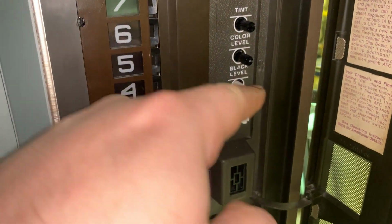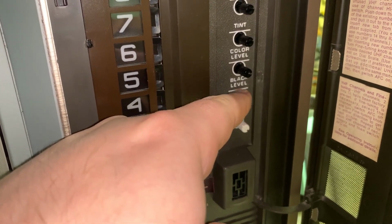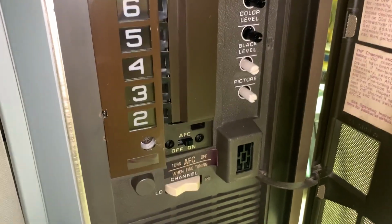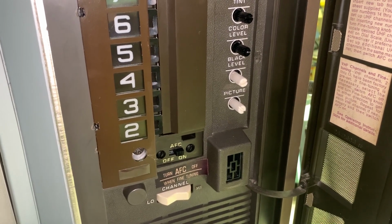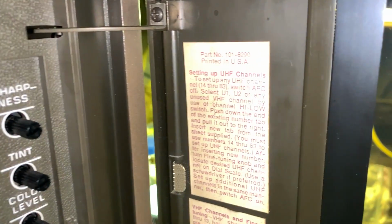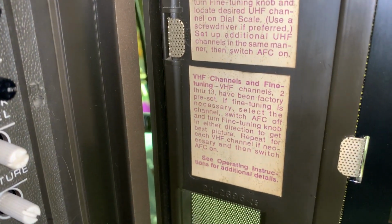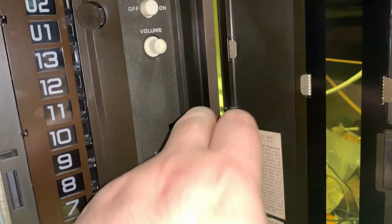The same with the black level and the sub-black level control right there. You want it to be normal in the center, and then if you need to adjust, you turn it from there. Contrast or picture, it's whatever your preference is. I got the brightness right where I want it to be. So you have a channel down and up button, your AFC switch. Here's the instructions right here. You can pause to read it. And the hinges on this are actually metal.